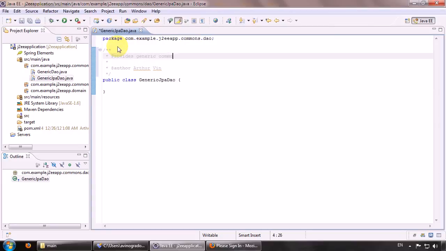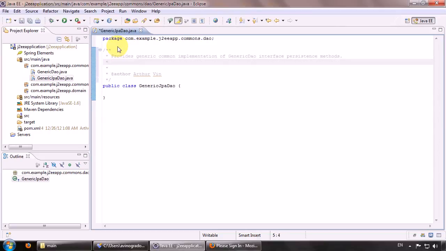Provides generic common implementation of generic DAO interface persistence methods. Extend this. This class is not concrete. I mean, you can't use it directly because it will be an abstract class, and you still need to extend it to use it.